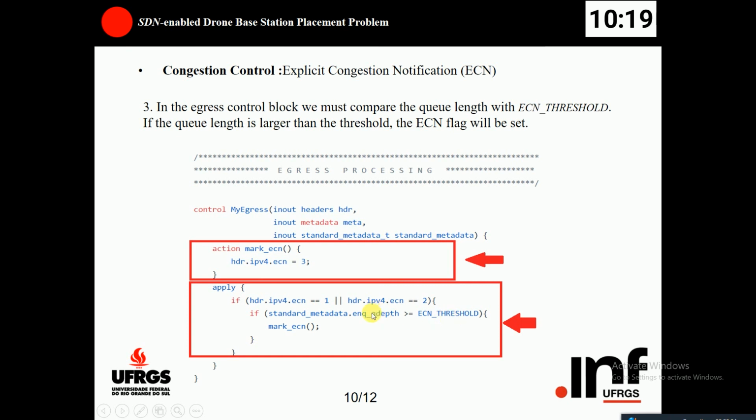If the queue length is larger than ECN threshold, the ECN flag will be set to 3. Actually, you either put the value of 1 or 2 in the IPv4.ECN field. For such packets, each drone or base station may change the value to 3 if the queue size is larger than the threshold.